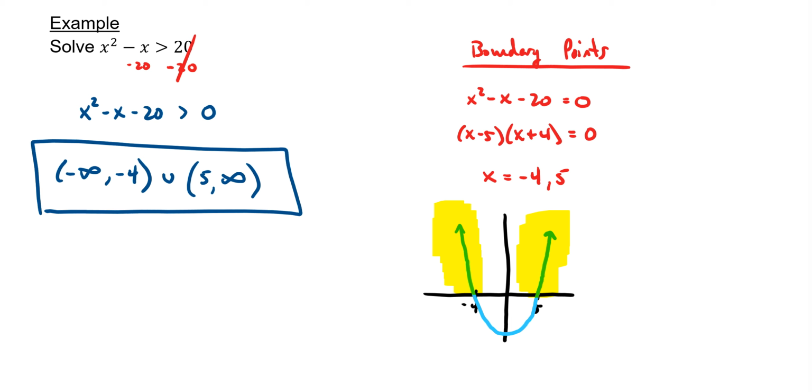So once again, these questions are going to look very similar every time we do them. We want to get everything on the same side, so zeros on one side of the inequality. We want the highest degree term to be positive. Then we're going to find the boundary points, or the x-intercepts. Then we're going to do a really rough sketch. And if we do this the same way, where the highest degree is always positive, then the parabola should always be opening up. That's why doing it the same way is going to make it a little bit easier. And then we just have to figure out based on the graph, in this case, when is it positive, and then just write out the answer in interval notation. So let's go ahead and see a few more.